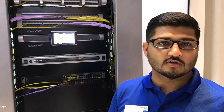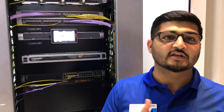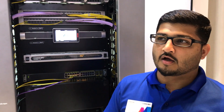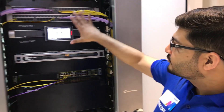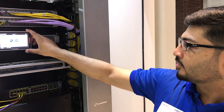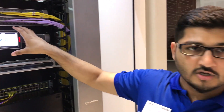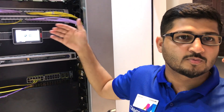So why do customers choose CommScope? As many of you know, CommScope has a legacy of 40 years, and we are number one in innovation in terms of enterprise data center solutions. What you can see here is AIM Vision — this is the Controller X, the new version with a big screen — coming from 40 years of experience in the same field.